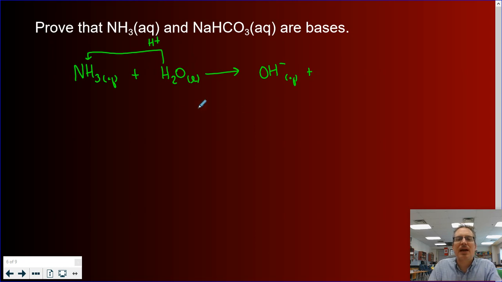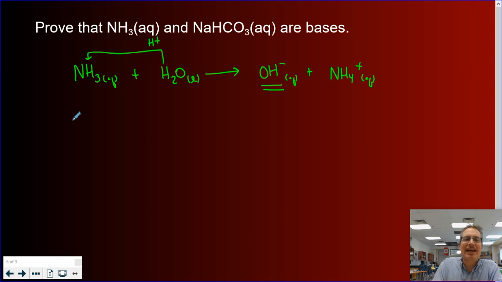Now, what else do we have left? Well, the H joined NH3, so that's going to turn us into NH4. It was neutral, it added a positive, so this is going to be NH4 positive aqueous. Again, I know that ammonia is a base because we produced hydroxide ion. And you should probably recognize this. This is the only positively charged ion on your table of polyatomics. This is, of course, ammonium ion.